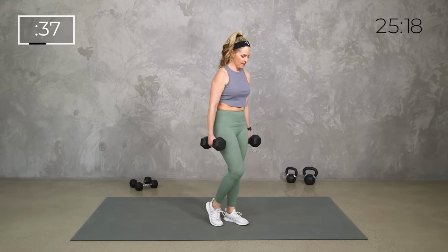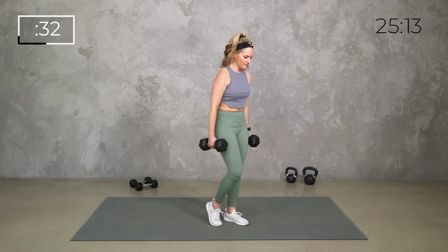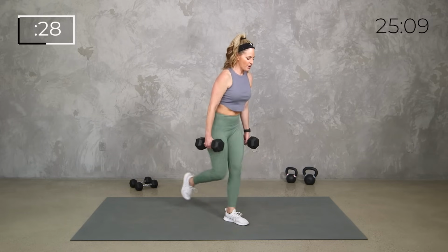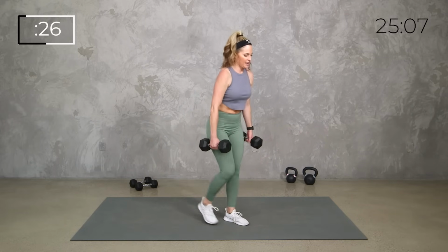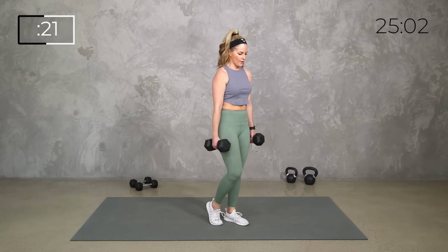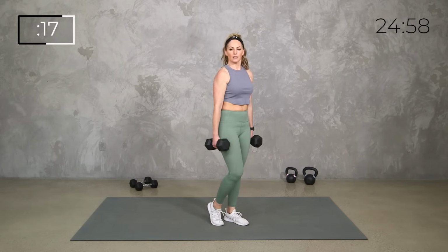And drop it low. Taking your time, all right? We're here. I want you to think about that core working so your rib cage is stacked right over your hips. And even as you drop low, you're keeping the core engaged. That front leg is taking most of the work, but both legs are working, right?